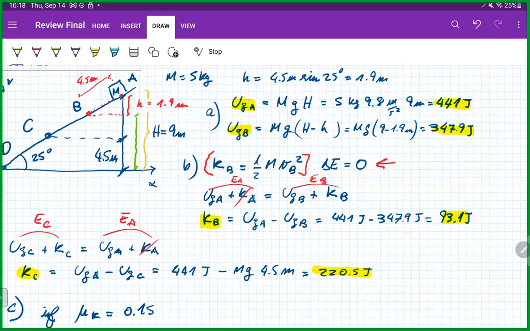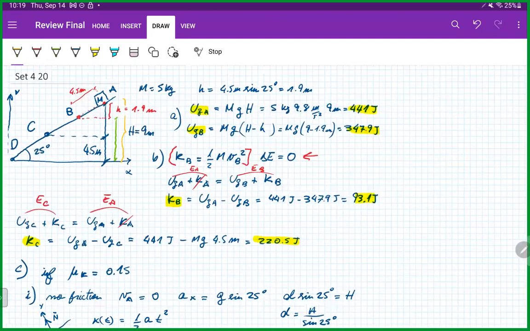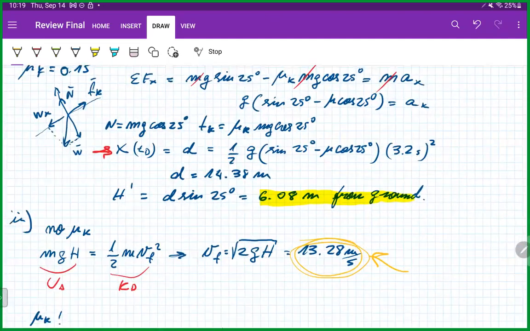So this is the whole bar. You need to throw it from a higher point, because this thing is slowing down, right? So you have dissipative energy, and you need to add more. Let's say you need to add potential energy, so you get more kinetic energy. You get the same kinetic energy in the end, the same final speed, and you take into account what's depleted by the dissipative force, which is the friction, right? Any questions about this one?